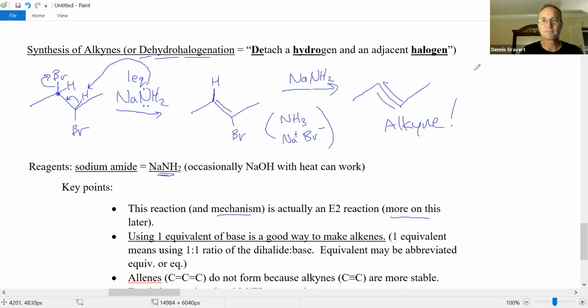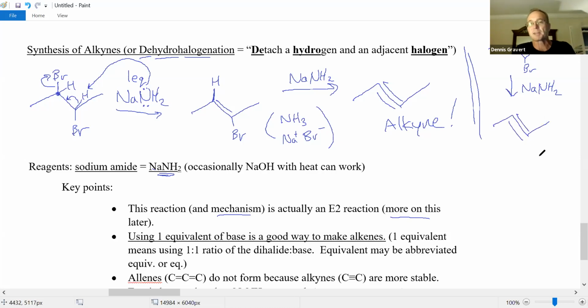And of course, you can do the whole thing in one step. You don't have to make the double bond first and then the triple bond later. You can just say, hey, add a bunch of base. Use an excess. If you don't use 1 equivalent, and you just leave it as a chemical formula, what you're saying is I'm using an excess, as much as needed to get everything to react if they're going to react. Okay, so there's 2 bromines, there's 2 halides, so you immediately get, I don't know, immediately, but the final product is a triple bond. Cool.